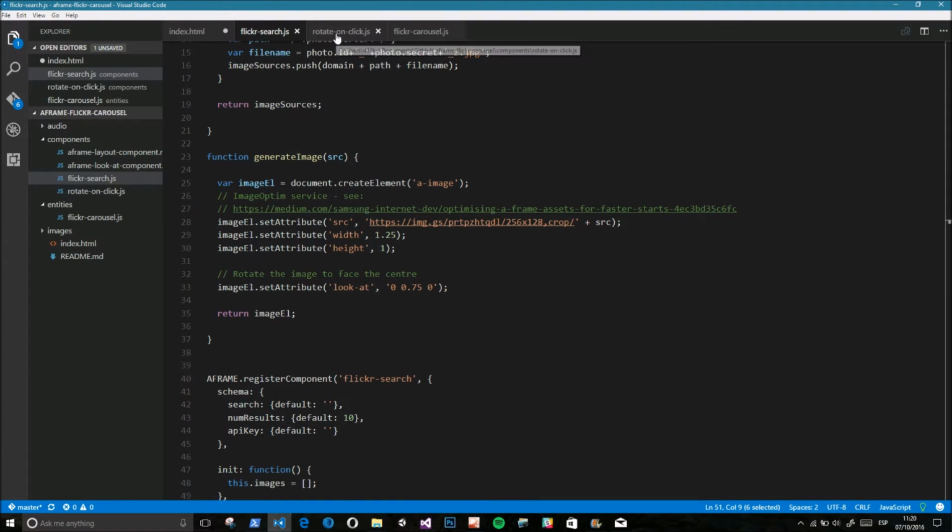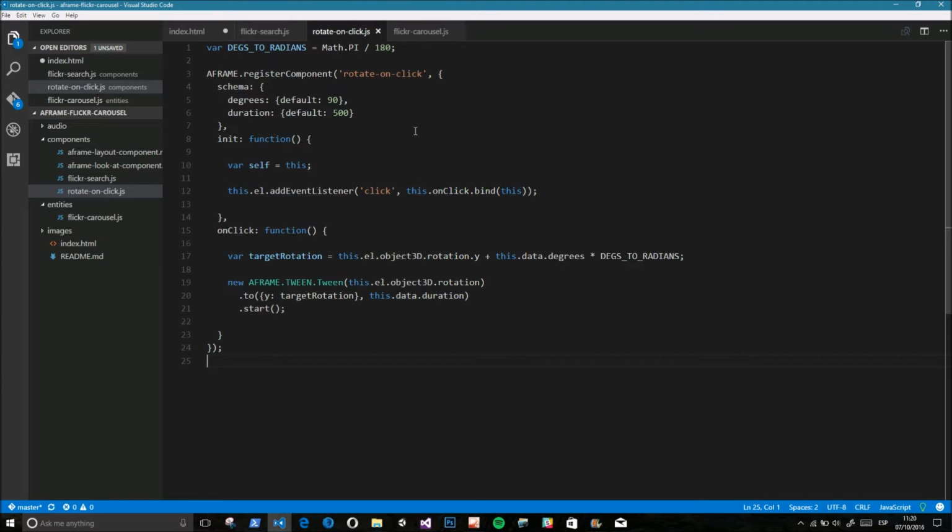So if we look into the rotate-on-click, this is another component, and we see that this component itself is defining a behavior. It's the one that's saying when we are clicking, we want this to rotate. So again, we register a component, and this registered component comes with a schema, or the body, and this body is going to be, in this case, degrees of rotation, just some default values also assigned to them. And we're going to have as well the init function and the onClick here, which is one of the ones that we are interested in because it's the one that's going to enable the rotation from JavaScript.